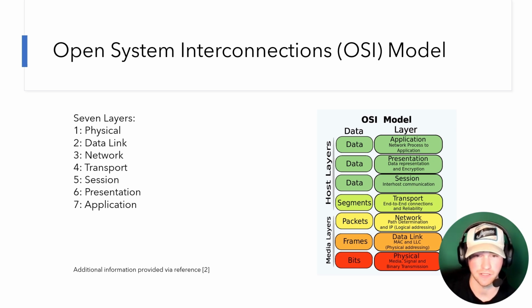The fifth layer is the session layer, which keeps different applications' data separate. The sixth layer is the presentation layer, which, as its name suggests, presents you the data. And finally, the seventh layer, we have the application layer, which provides an actual user interface.